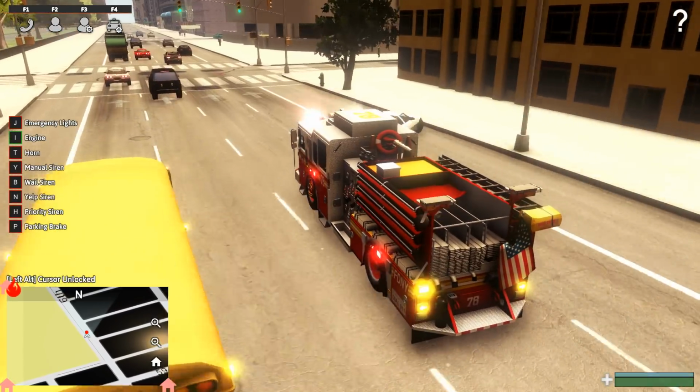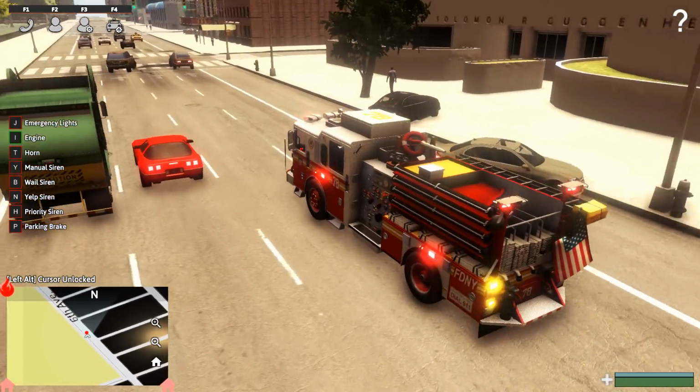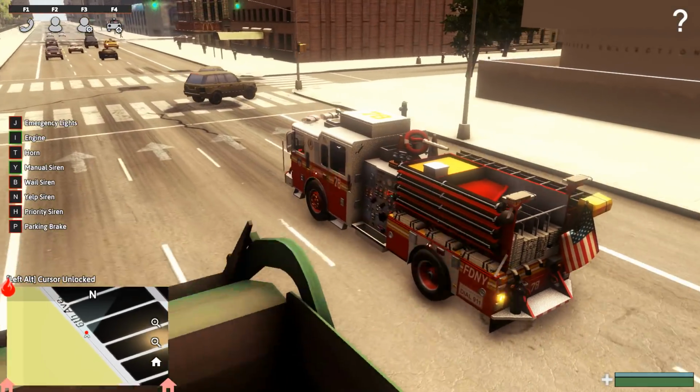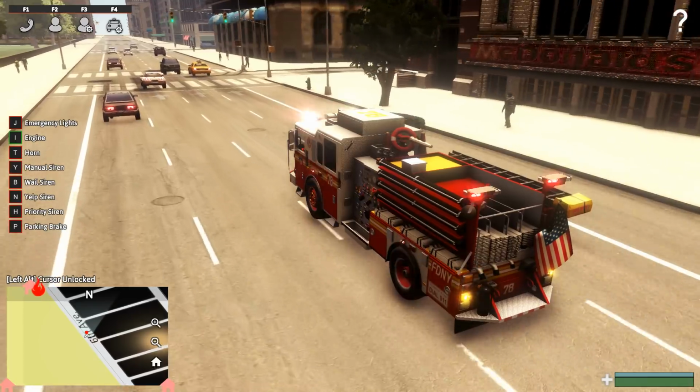See how that back, those driver's side wheels are glitching out on the lines? Yes, that was... People are... AI.